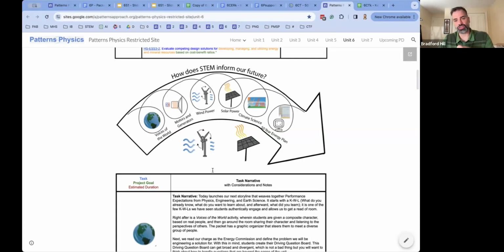So just that you can see how much good stuff there is in here. Think about where you are right now in class. And if you're in unit 4, there's a chance you might want to cut out major pieces of unit 4 so that you do have time for unit 5, waves and technology. And especially this unit that we're talking about, probably one of the most important units in the class. You can see there's a lot of really great engagement and rigor, and students are learning high-level physics, earth science, and engineering in an engaging way, and something that they think is relevant to their future.